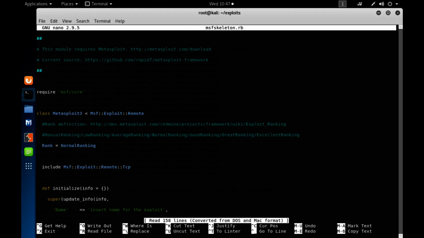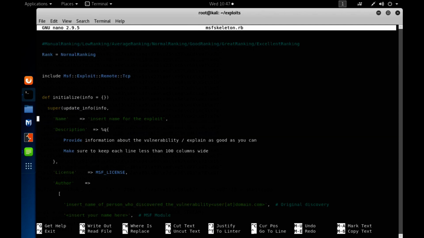So the first thing we have to do is to make some changes. Here it says insert name of exploit. So I'll call this custom vulnerable server stack overflow exploit.